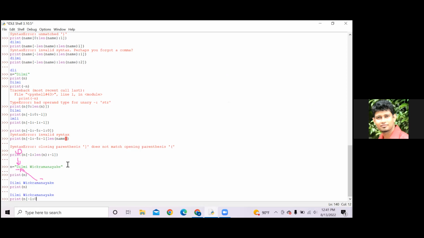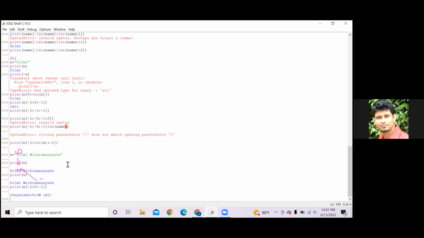Colon again. Then you can say -1. Then close the bracket, press enter. Close the curly bracket first, sorry. Then close the normal bracket, press enter, and you can see. So it is printing Eka Yama Yanama.